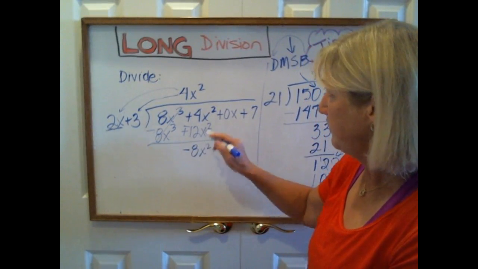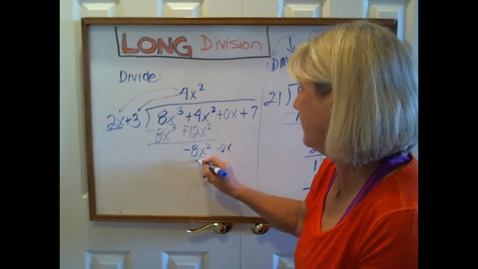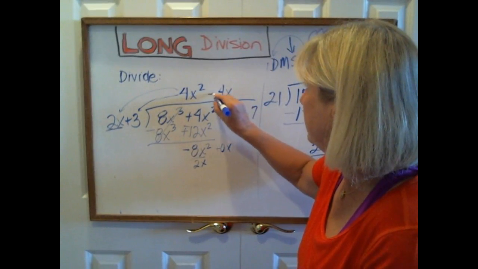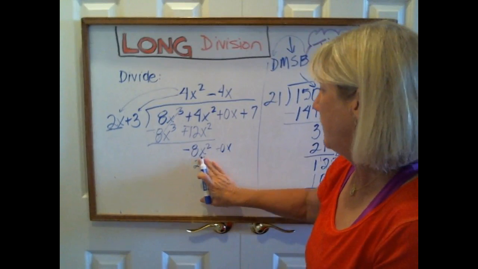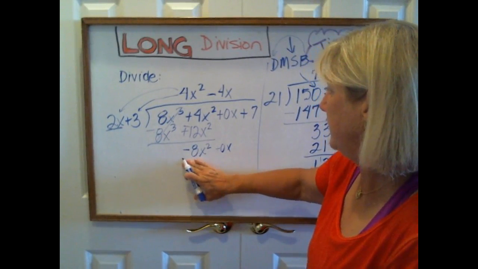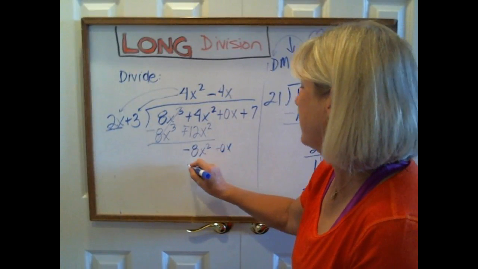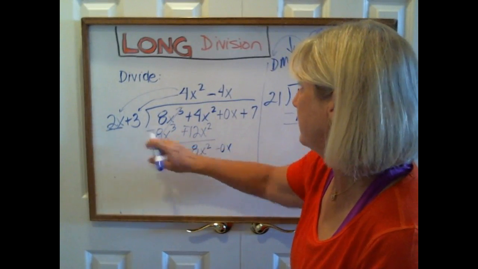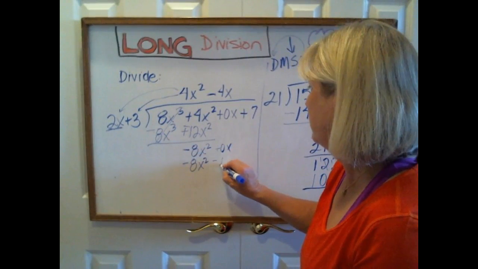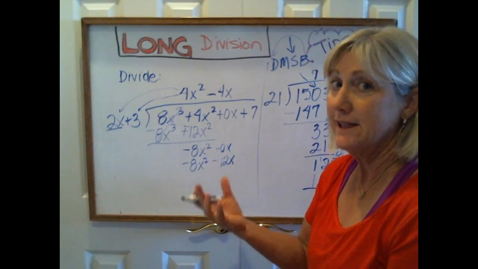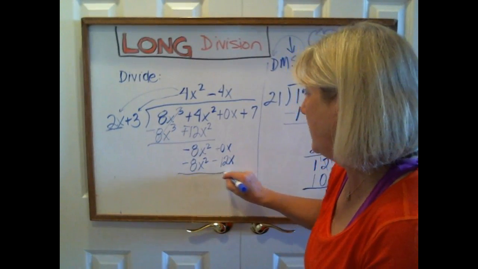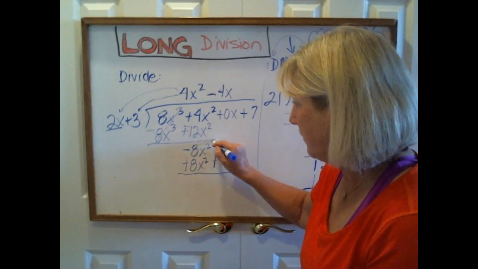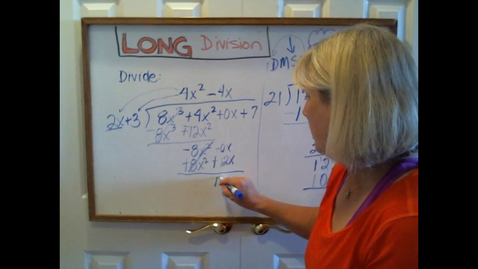And so then we start again. So we're going to do 8x squared divided by 2x, and that's going to be minus 4x. And so, again, I'm going to erase this so I don't confuse myself with it being there. So 2x times negative 4x is minus 8x squared, and negative 4x times the 3 is minus 12x. What's the next step? Subtract, change the signs. Remember that. So those now add up to 0. And so we're going to get 12x right here.